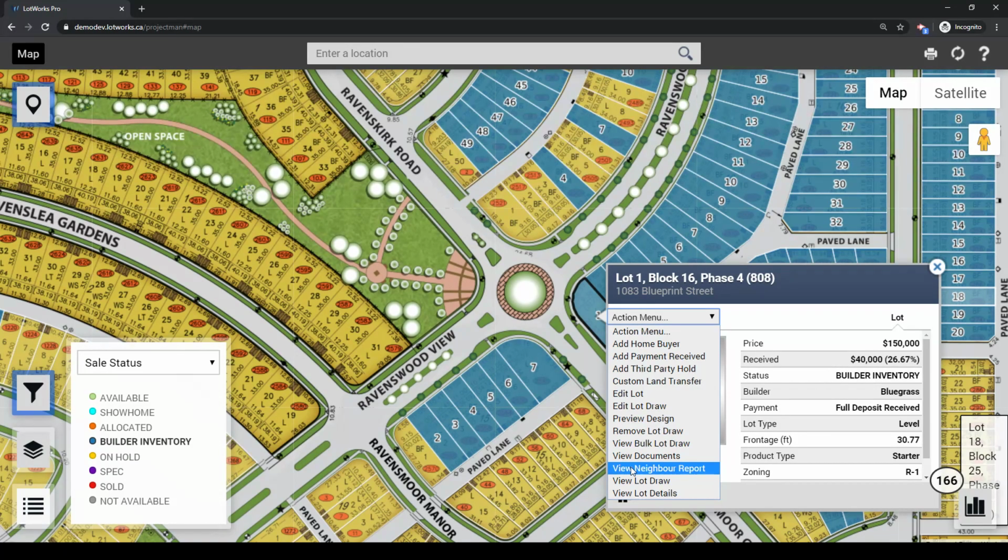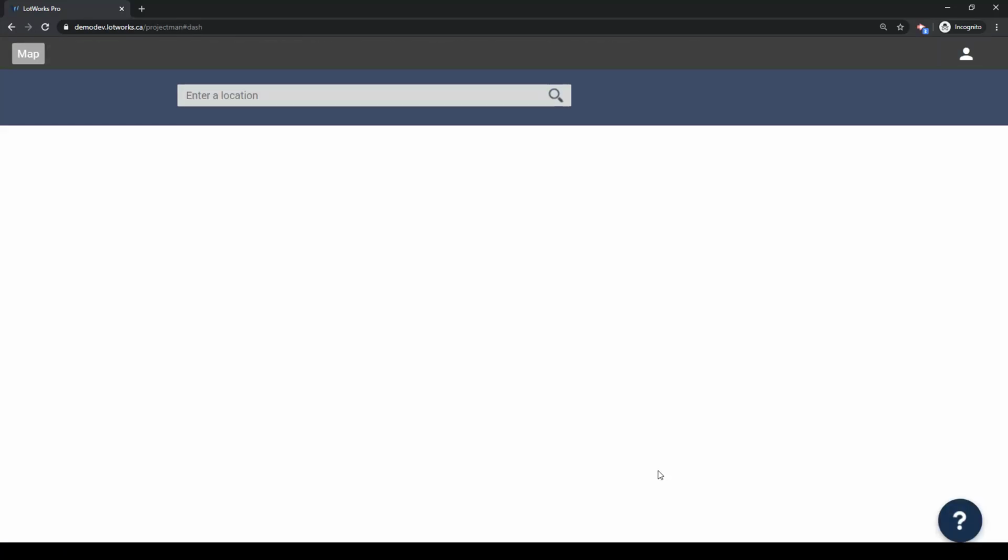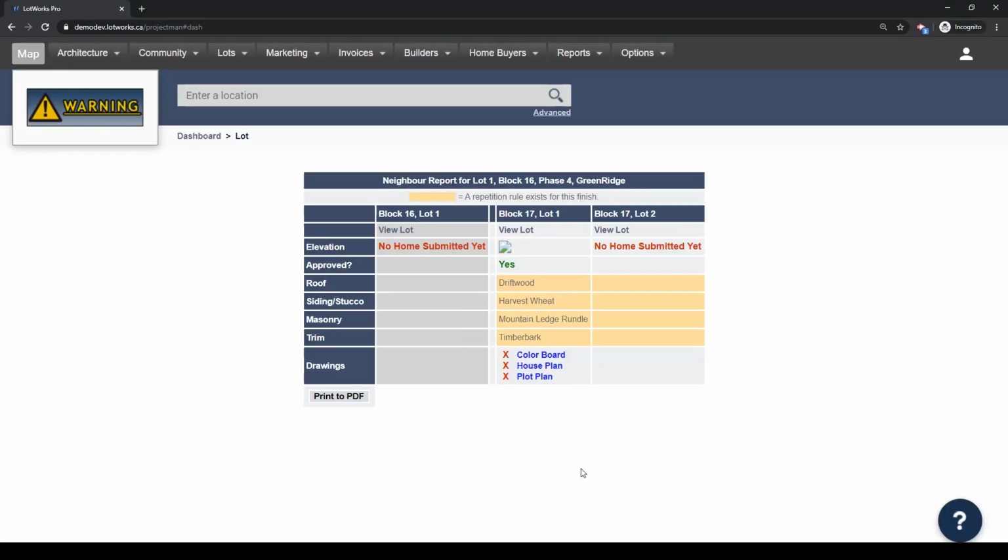Previewing the design is going to be a great opportunity for you to see what the design submission form is going to look like before you actually go through and submit your design for review. And the neighbor report is a very handy way to see what's already been submitted on neighboring lots, as those will affect what design options are available for you for your submission.